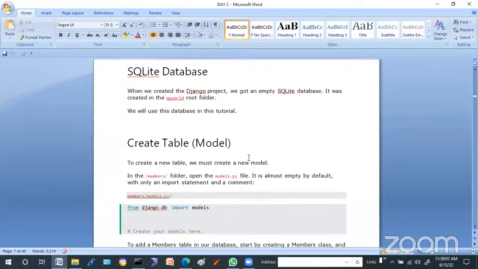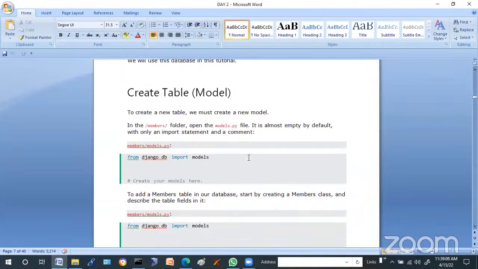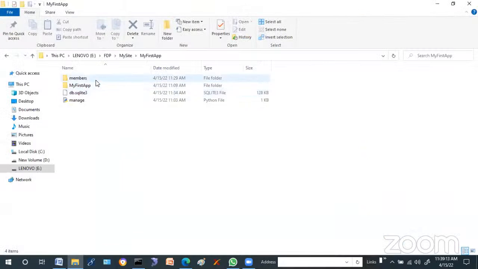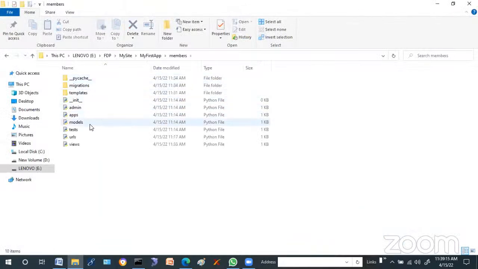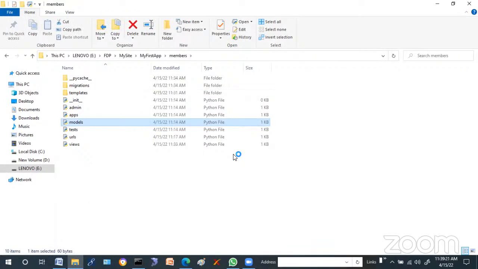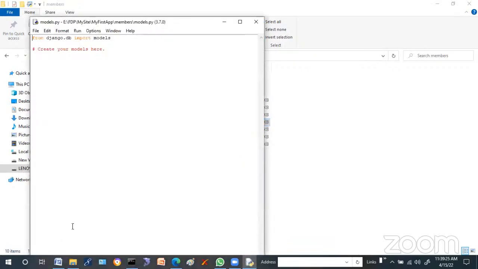Okay, now when you want to create a table, we have to go to members. Under the members folder, you have a file called models.py.